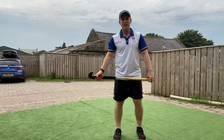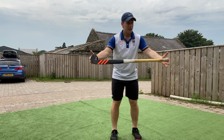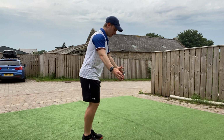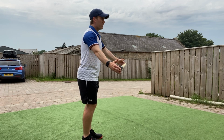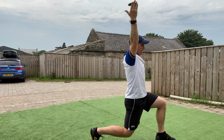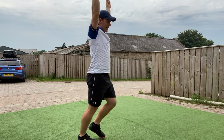You could also choose the next level, which is to take your stick and just have it lightly touching in your hands. And this time what you're going to do is that as you lunge, you are going to put the stick over your head. So it's going to look like this. So you're keeping your chest up, 90-degree angle again. So you keep the stick overhead like that.